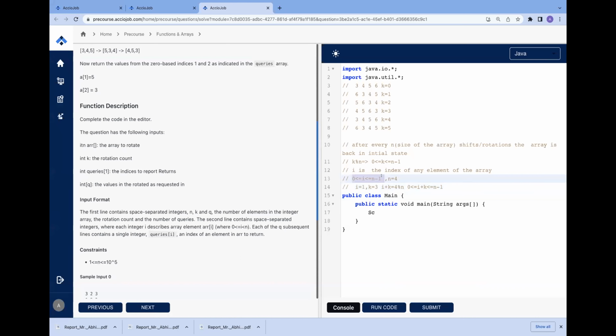Now we have got the range 0 to n minus 1. So we know indexes are between 0 to n minus 1. Let's take an example where k is equal to 3. What is the general approach you will take? You will directly move it k times, but there is a case where i plus k becomes greater than n. But the index of the element doesn't exist after n minus 1, so you need to get it below n. That's why we do a modulo n, so that i plus k is also ranging between 0 to n minus 1. If we do i plus k modulo n, that is essentially this thing.